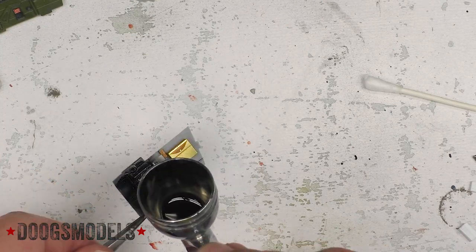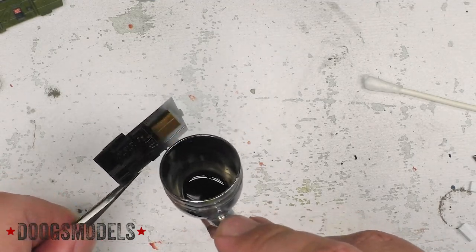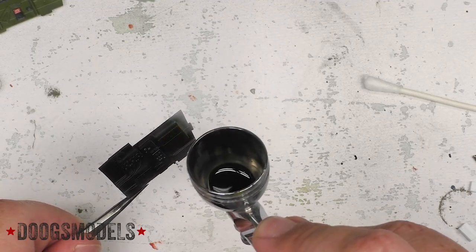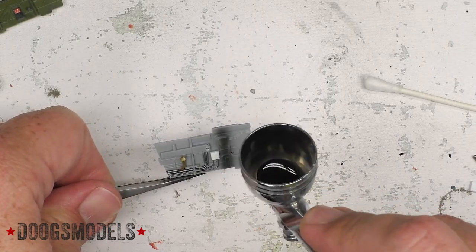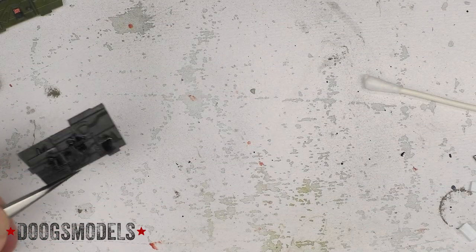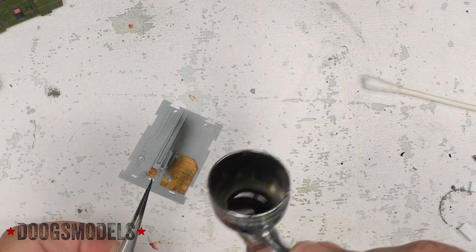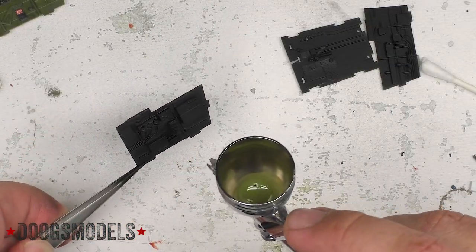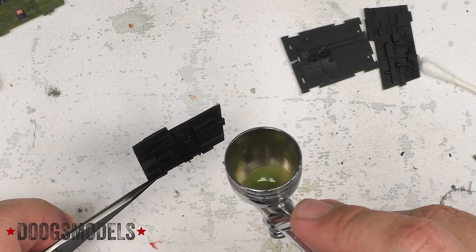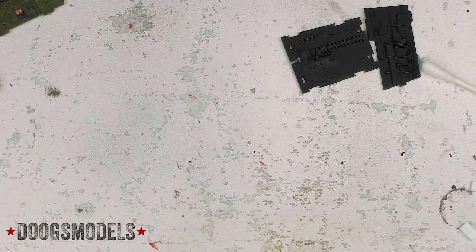So it's getting there. Next up, we've got port sidewall. Okay, number two. Floor next. Okay, next up, we're going to be doing some interior green. And a little bit less PSI.